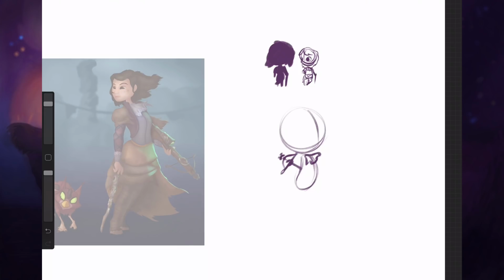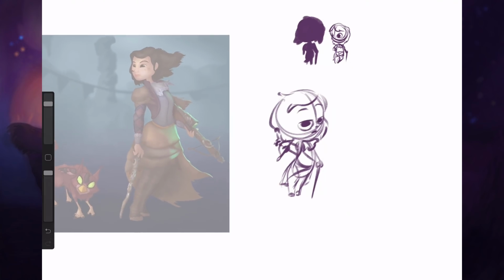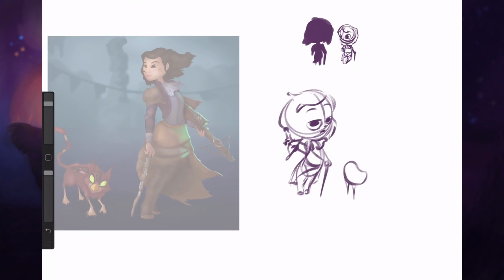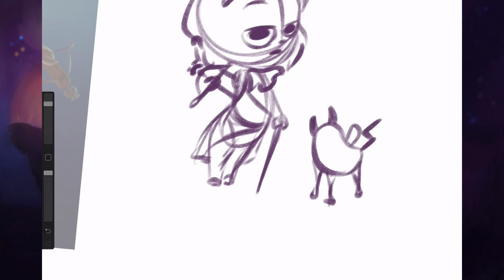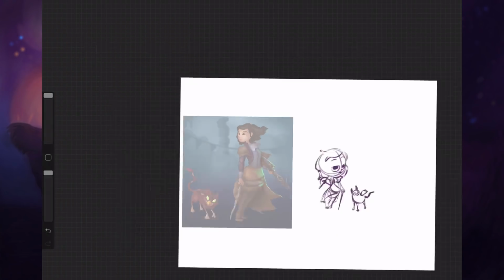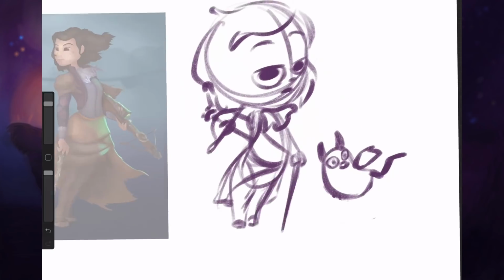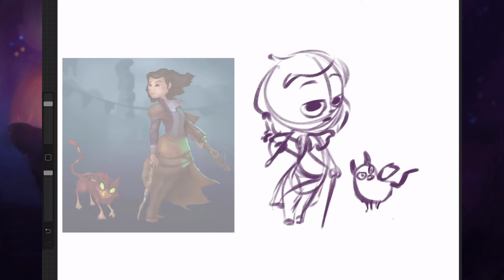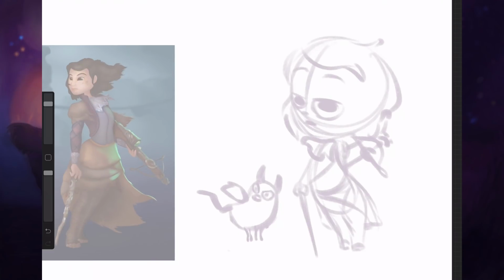So with this character, I did a couple of little poses there of her leaning on the cane, nothing really great until I got to this point where I really pushed the curve of her spine and really made sure the weight was coming forward on the cane. And as soon as I had that pose down, that face came together and it was just perfect. The expression here honestly captures the mood and personality of the character, I think even more potently than that illustration on the left does.